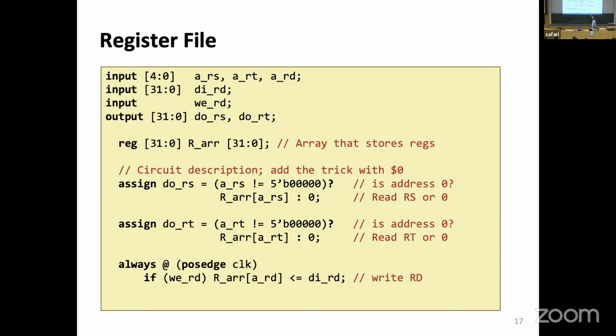Okay, so you can put something there and say, if the address is not equal to 0, then take the address, otherwise just return 0. That in hardware already prevents you from writing anything into the register 0. It's just a small trick to show you what we can do.